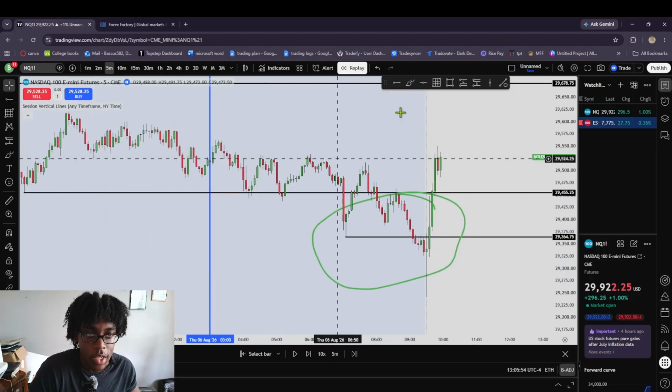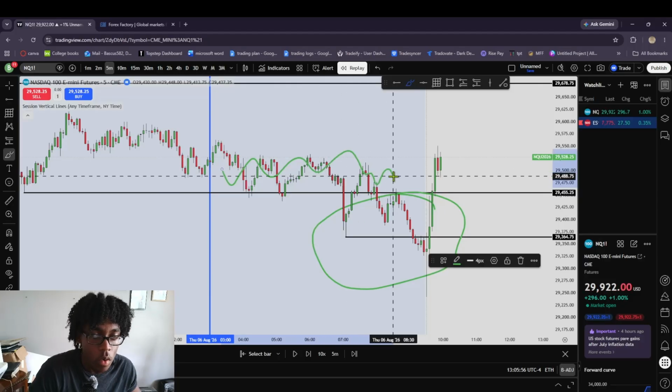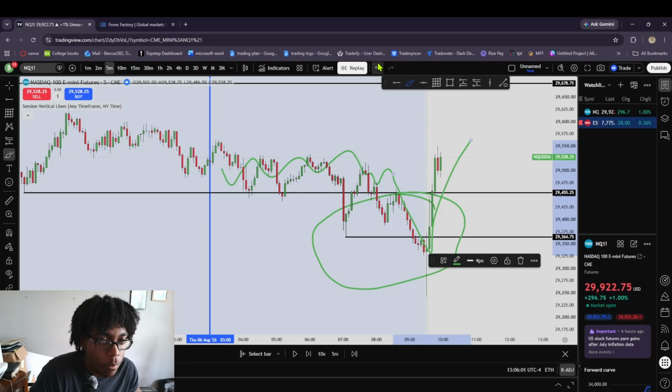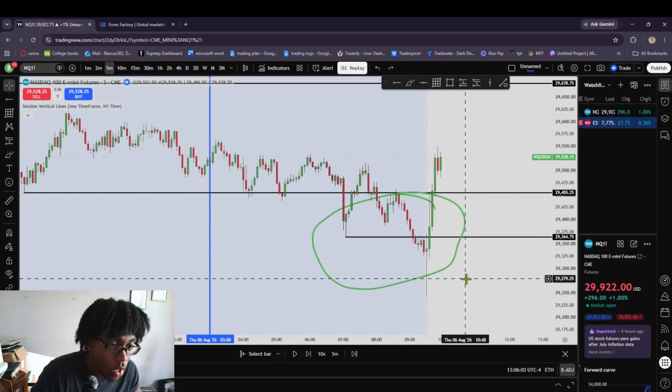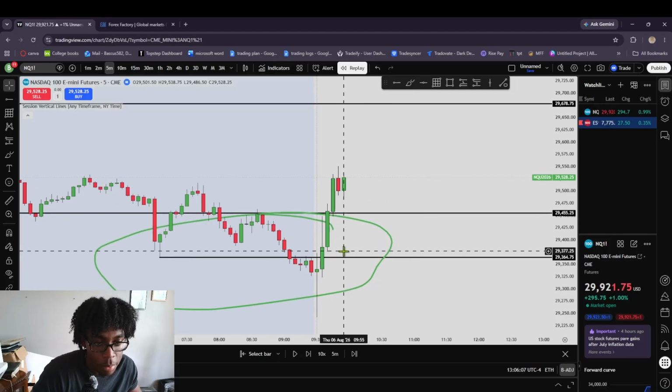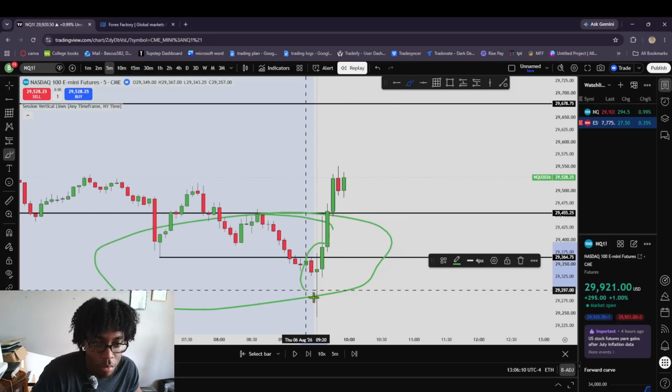So now this can actually align with my last video on how you can see a continuation model for the daily buys. So now in my eyes, we may want to go up. Why? Well, guys, we just ranged for this whole London session. We open up, we sweep this. Why would we want to go lower, right? That's how you can connect daily buys to market opening and how you may want to trade. So I don't want to just hit the trade button because we see a very clean break of structure right here.